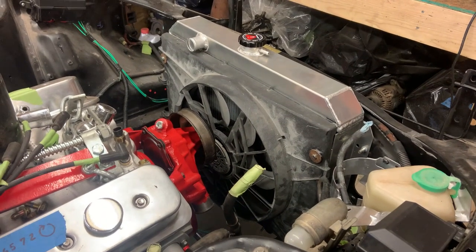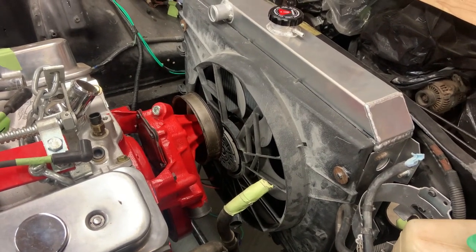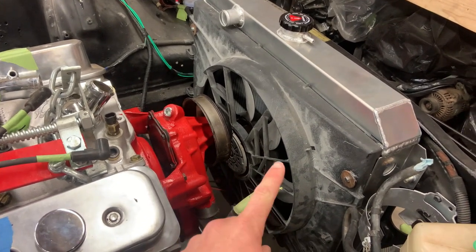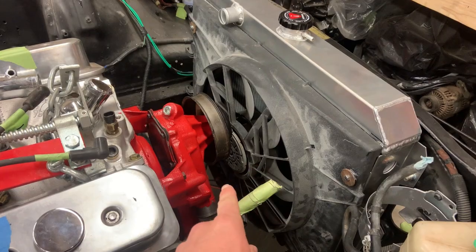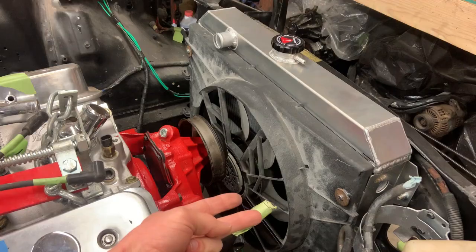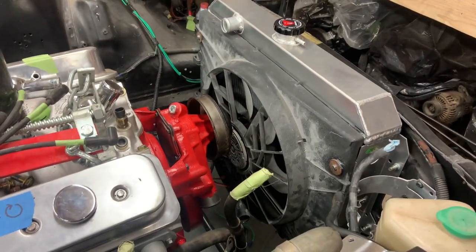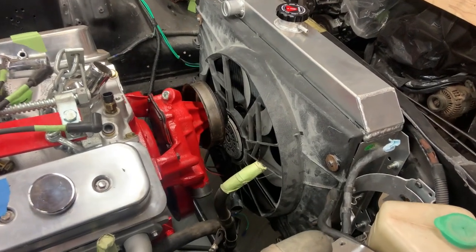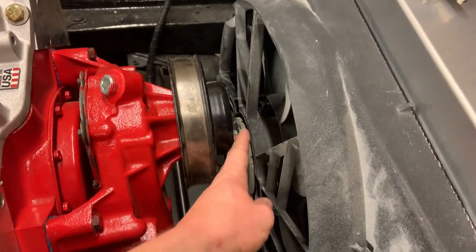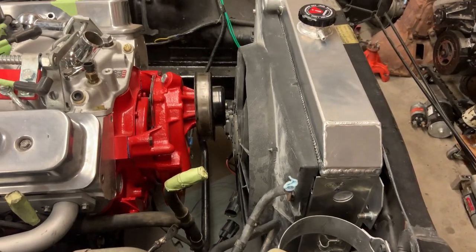Made some progress on getting the fan shroud and everything in here. And the way I'm mounting it here, if you've ever seen one of these Volvos, there's supposed to be a module right there that runs that fan. It's not there because I had to take this whole thing and flip it upside down. This is actually the bottom. Because if I had it right side up, then that module right there was getting into the water pump pulley bolts. And I'm really shocked that I have such little space at the front of this thing.